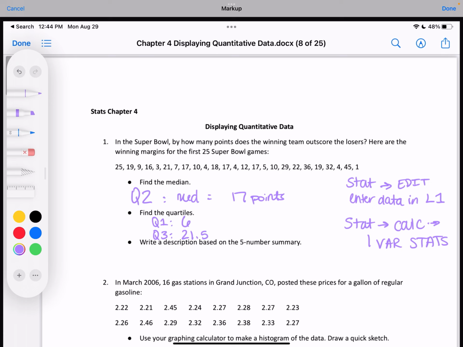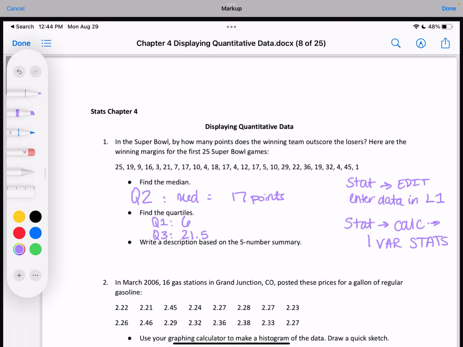Sometimes it'll just say list the 5-number summary, and so you just write all 5 things down, basically like this. Or write them in order like we did in the notes the other day when we were drawing the picture of it. But when we write the description, we're going to want to talk about the min and the max. We're going to want to talk about the median, which is the middle, and then we want to say that the middle 50% won by this many points, and so that's going to be the difference between your Q3 and your Q1.